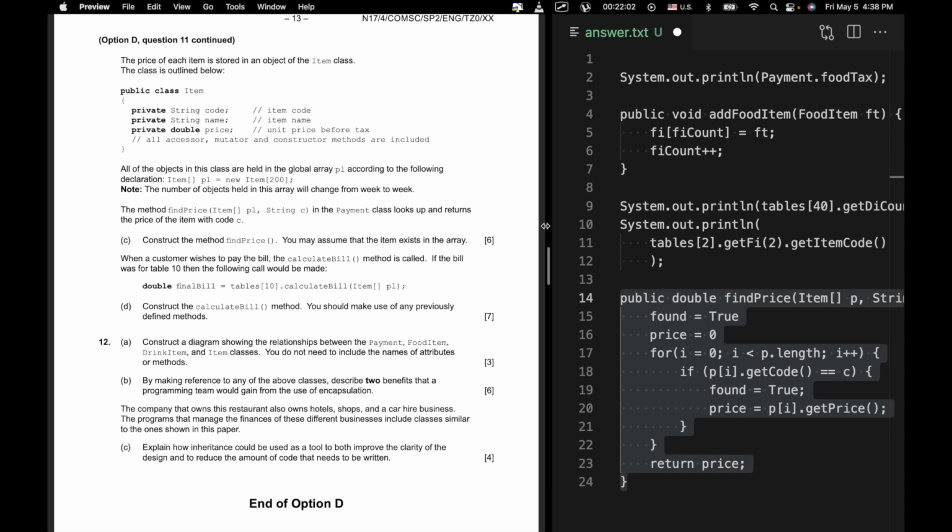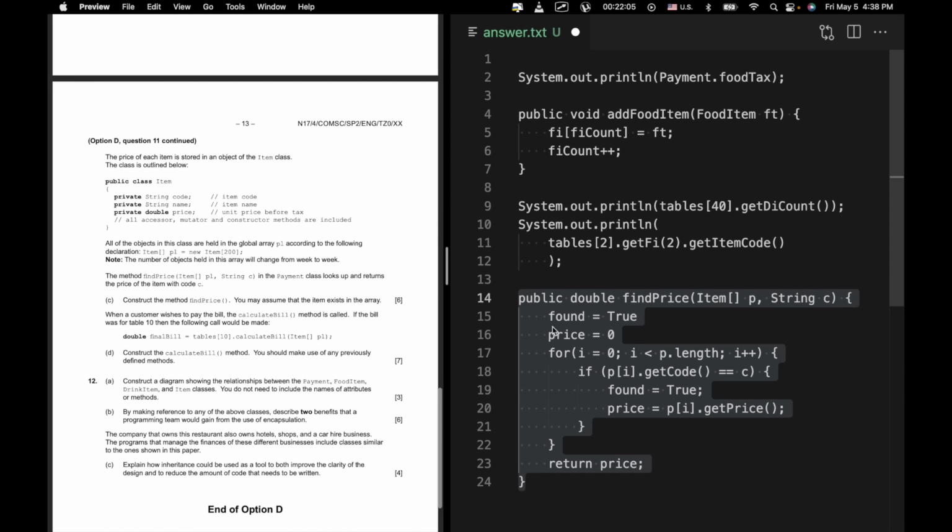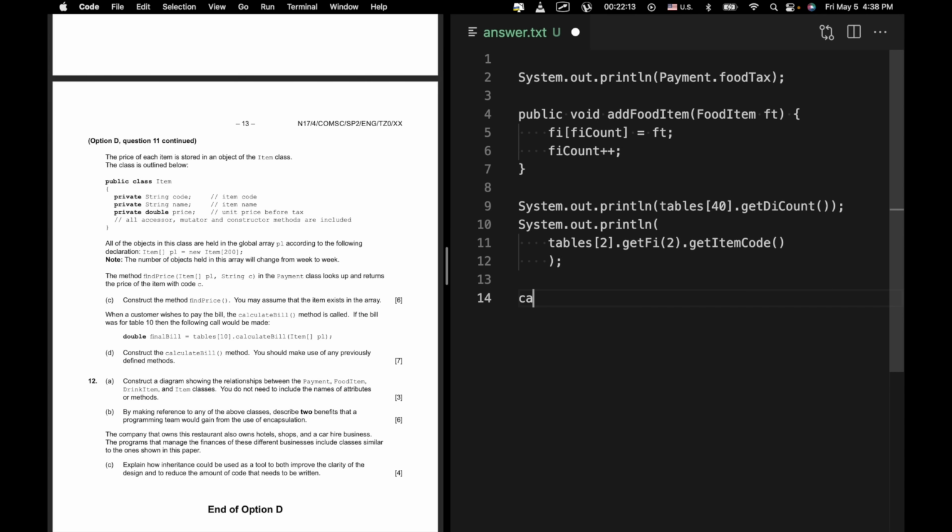So let's go ahead and do that. We're going to start by creating the method definition. We're going to say calculate bill. Well, we're going to be returning something of double data type.